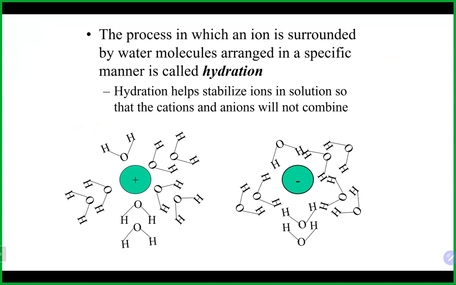And it does two things. It visually, for us, when this happens, means that we no longer can see the salt, for example, it will dissolve. And it also keeps those two ions away from each other because they have a really strong attractive force to one another. But because they're surrounded by so much water, it is no longer visible to us, and it keeps those ions away from each other.